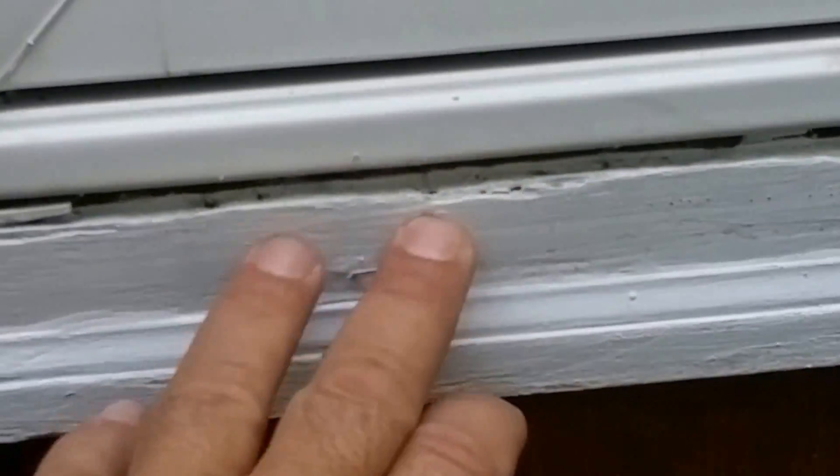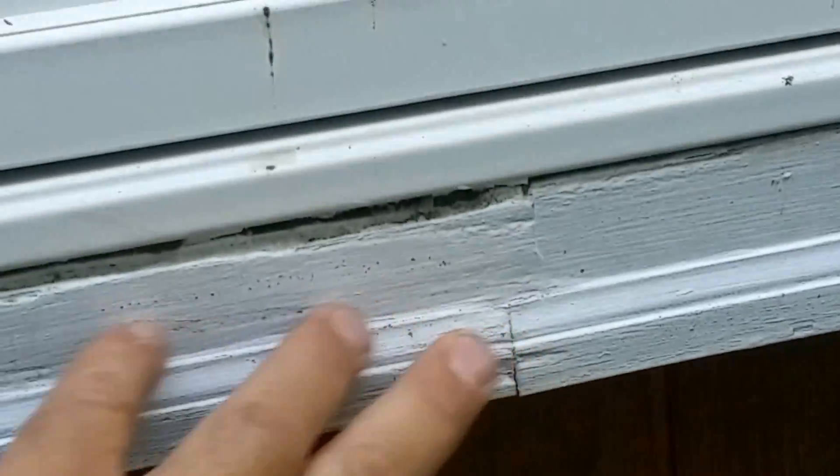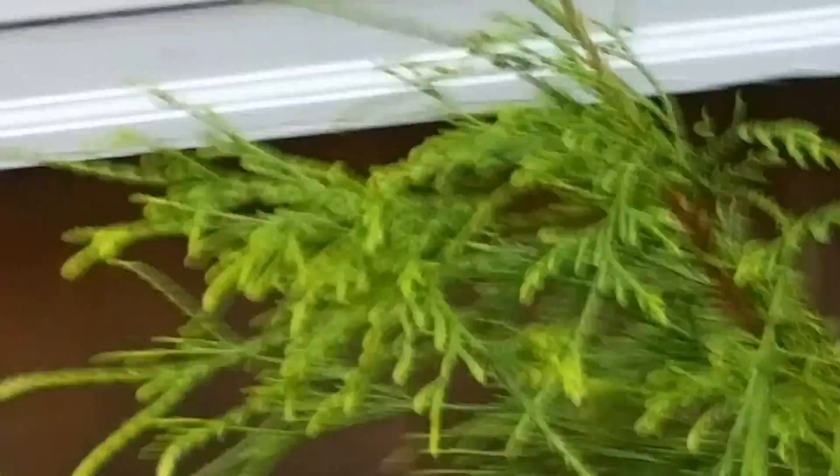On the way to the back of the house, here's some Andersen windows that were done by somebody else. What I'd like to show is they used wood — you can see it's all rotted out. It's primed finger-joint wood and it rots out. So this is a repair we'll be doing as part of the installation, replacing that with solid PVC. There are about six windows like that with rotted trim.